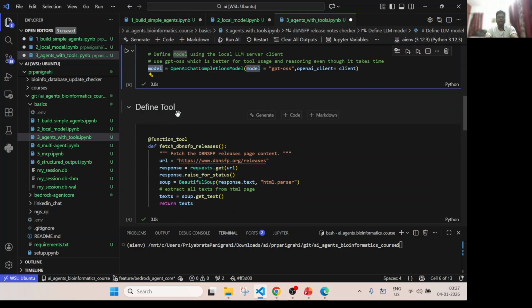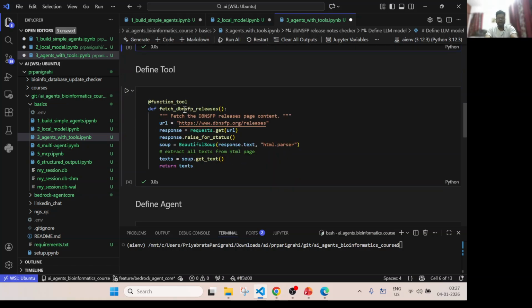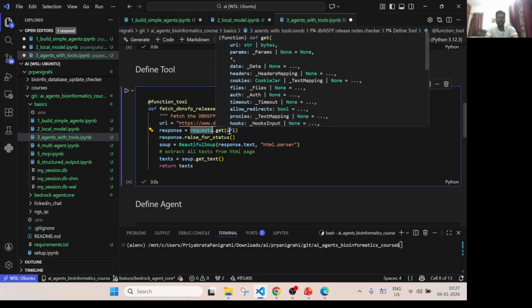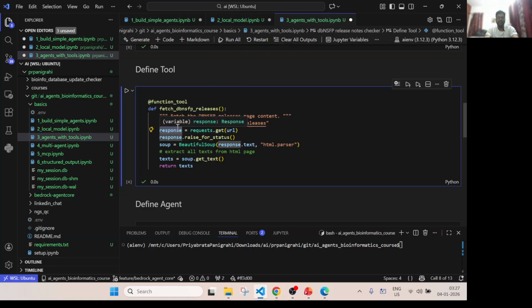Now I'm defining a tool. What is this capability? I wrote a very simple Python function, fetch_dbNSFP_releases. What is the instruction? The docstring: this tool fetches the dbNSFP release page content. I'm giving the URL over here, using the Python requests library to get all the text, and then using BeautifulSoup.